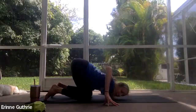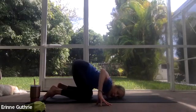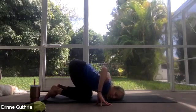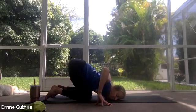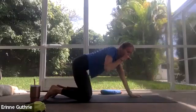You can hold that down there and shift side to side. If you feel jamming in the shoulders, move your hands down a little bit more. Great chest stretch. Good. Come forward for Cobra.